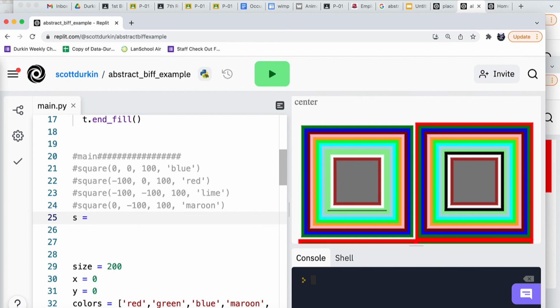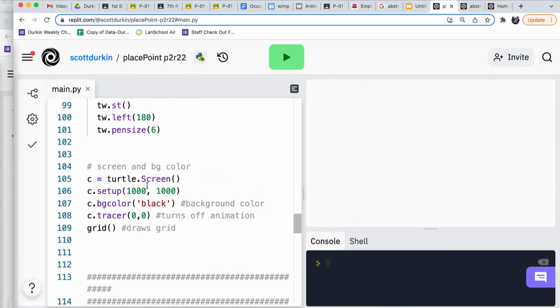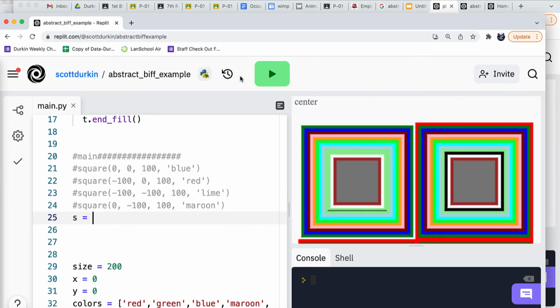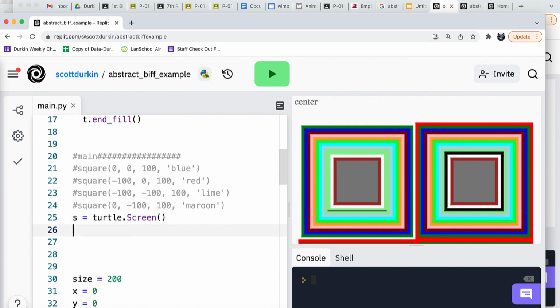Let me see how I did that. Turtle.Screen. So, excuse me. And then we can do setup.